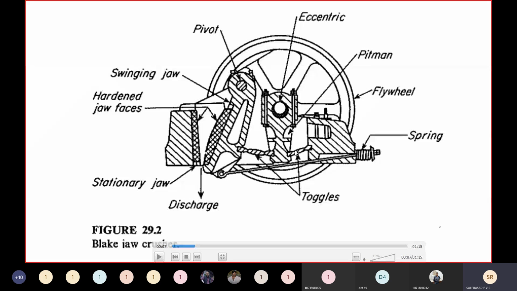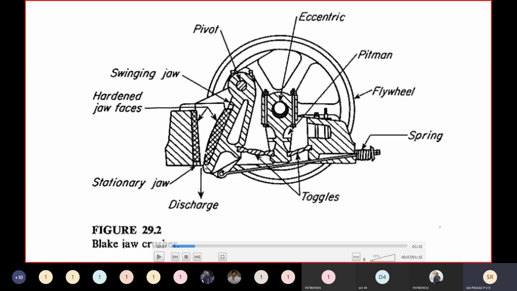Now the toggles will provide the backward force, because if the size of the particle is large, then the jaw may not go beyond this. Hence we are supposed to support it from the back. So these toggle plates are also very important, giving support from the back. And then once you put the particle in, what will happen? Here the V shape, I already told you that as the size of the particle decreases, we are supposed to see that the crushing surfaces come near to the object whose size is less. For that purpose, the V shape is important.